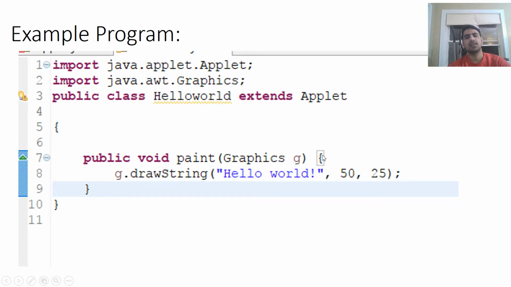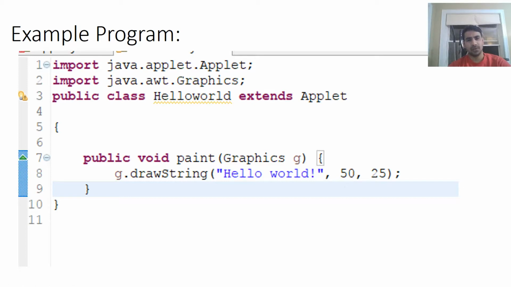Now we'll start the parenthesis, opening and closing. With that we are saying g.drawString, which is the method we are using in order to display the output for hello world. We have passed the parameters as 50 and 25.